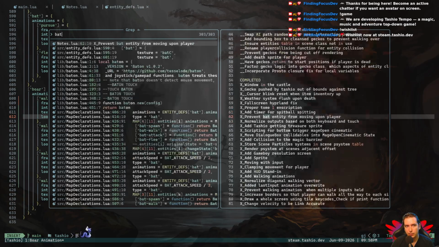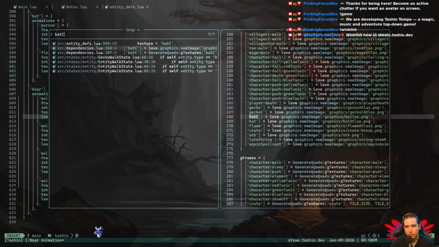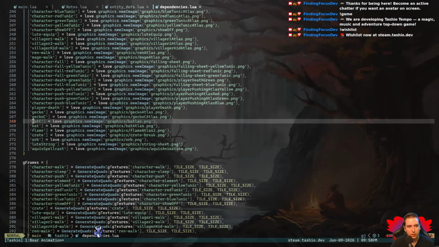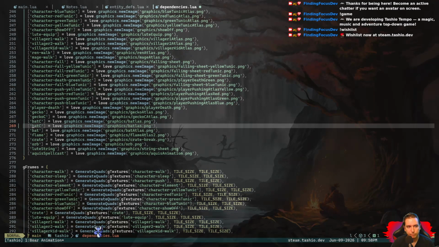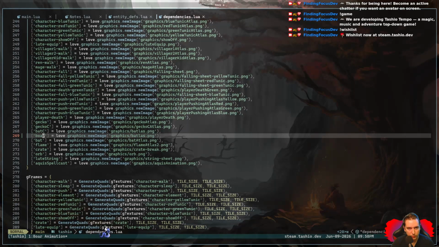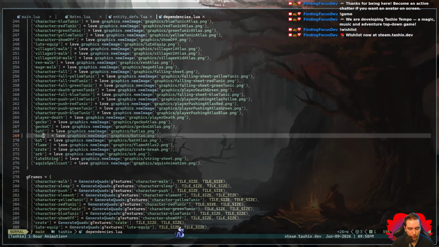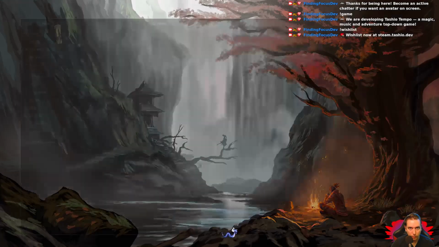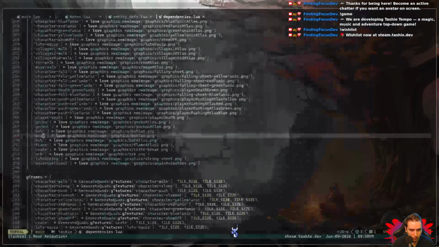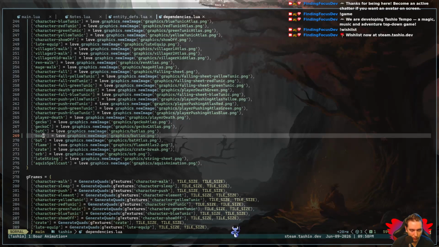Let's see, bat C right here. So in our... we have to find what this was called, right? Boar Atlas PNG. Boar Atlas. And then, uh-oh. Okay, I forget how I get rid of this.